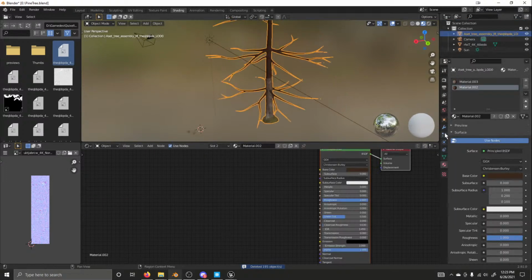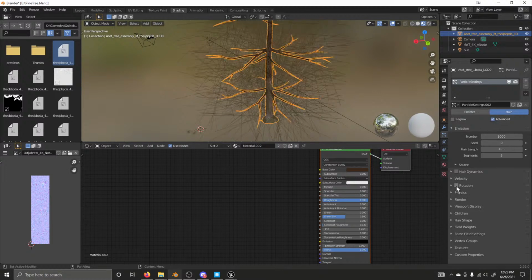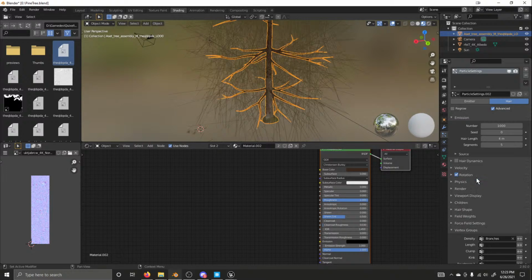And now let's add a particle system again. Hair, advanced, rotation, vertex groups, density, branches, object.